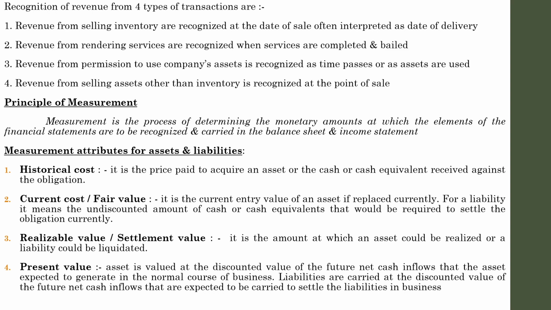That means I might have borrowed a certain sum of money from a certain person for a period of 5 years at a certain percentage of interest, and I need to identify the value of the liability for each of the 5 years. If it is based on the discounting concept, I have to identify what amount has to be paid in order to settle the liability after a certain period.